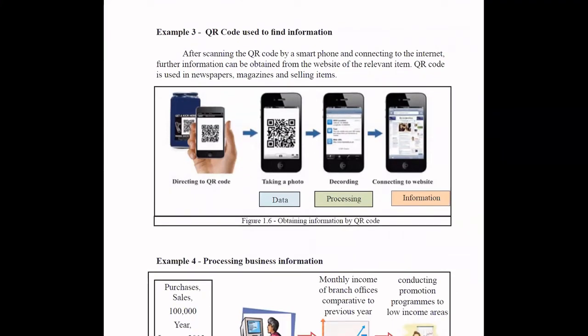Then comes the QR code, another example of information systems. QR code is very important in this COVID situation. Most organizations have a notice with their QR code so you can use your smartphone to provide that you have arrived at the shop. In Sri Lanka we have something like that to capture whether somebody has arrived at a particular shop or organization. You can use a smartphone and if you're connected to the internet, you can scan the QR code and obtain more information. Sometimes it can be linked to another website.